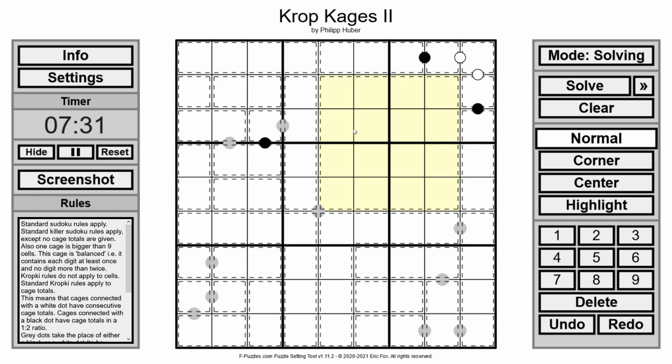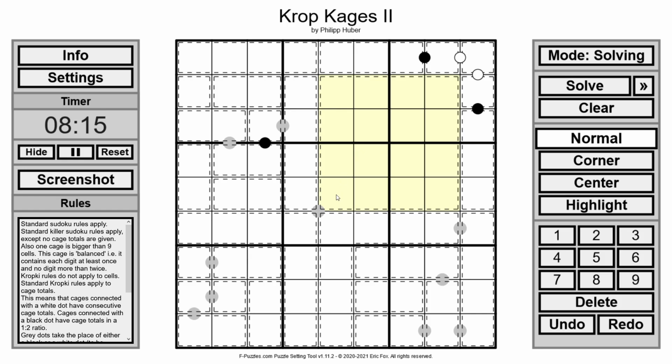I've talked about this in the rules real quick, that this cage has to have at least one of every digit, 1 through 9, so we have 45 at least in this cage. And then, because it's a 16 cage, there's 7 digits left, and these have to be from 1 through 9 as well. And then we miss 2 digits. So basically, this is a cage that sums to 90 minus 2 digits that are missing. And these have to be different digits, because otherwise one set of 1 through 9 would be incomplete in here. Or both sets would be incomplete, which wouldn't work.